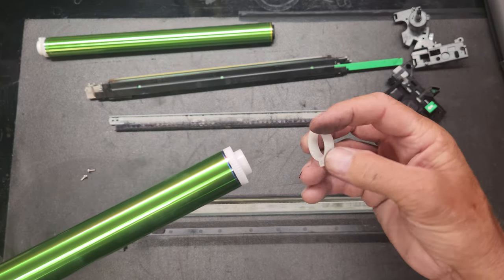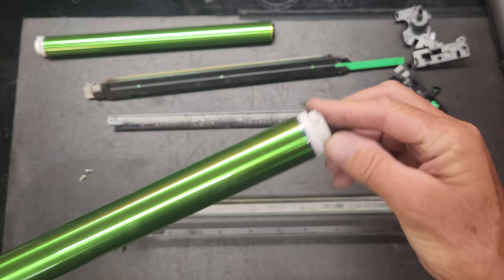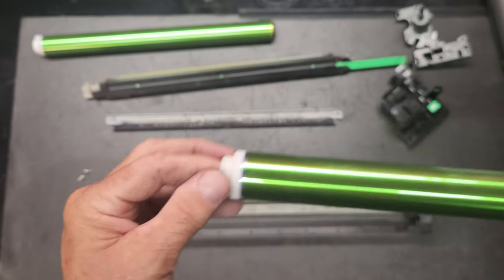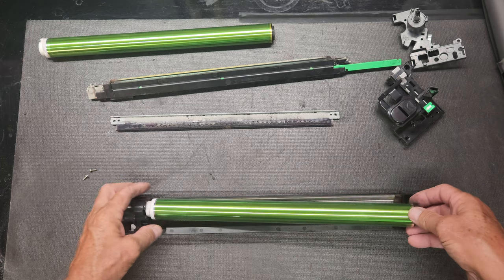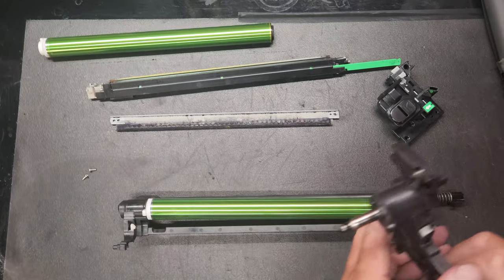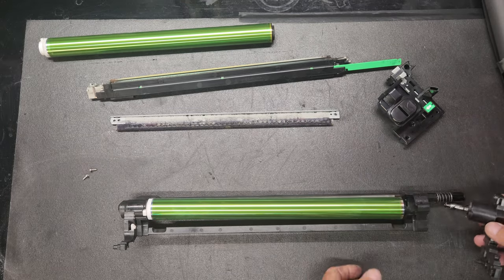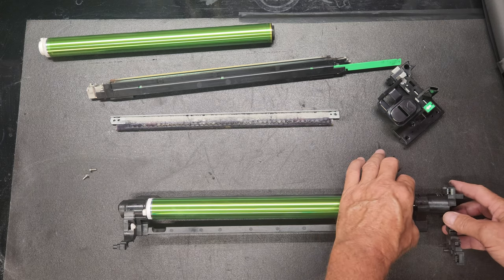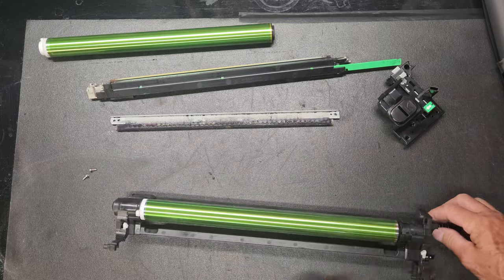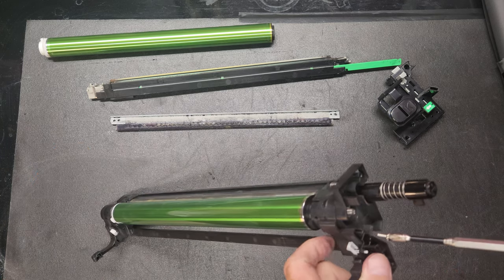And then you'll put this bushing on and it'll go on just like this. Okay. This little notch that's sticking up right here, that'll go down into a notch right there in the frame. And then you'll just set it down right there like that. And then we'll just take our frame and slide it in. Sorry about that, I hit the frame there. Just like that. And then we'll put our two screws back in. Remember where they go.